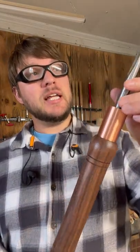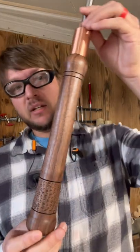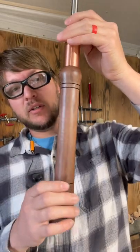I purchased, I don't know the name of the company, a carbide hollowing tool, which is on its way. It should be here maybe even today. And so I'm going to need a handle for that one. I have an aluminum handle that will attach straight to it, but honestly, I really dig the custom handle. So I think I'm going to make a custom one for that tool.